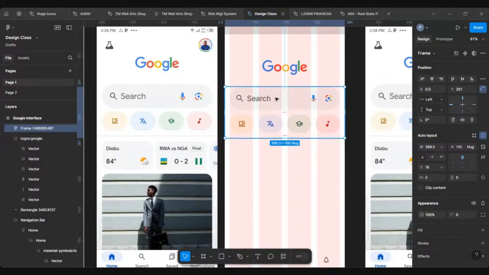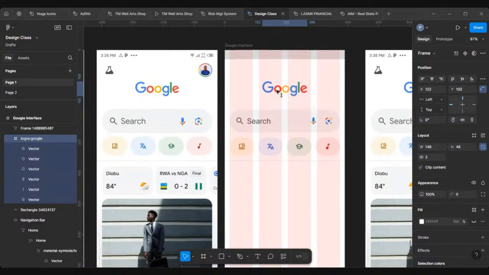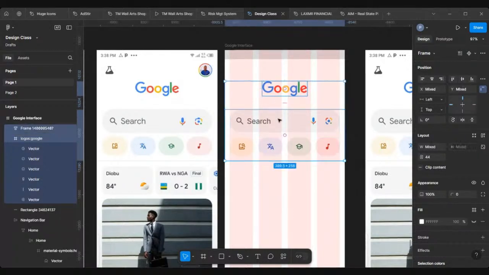I can shift this up a bit. You see that my design is coming to life, right? I'll bring this one up a bit also. Or I'll check it out. It's currently set to 44. To select more than one item, hold Shift. Let me keep it at 40. All right, we're making progress, right? So this is how you do your designs.